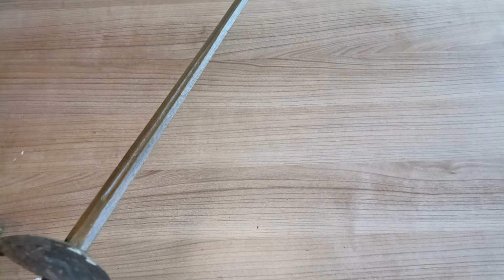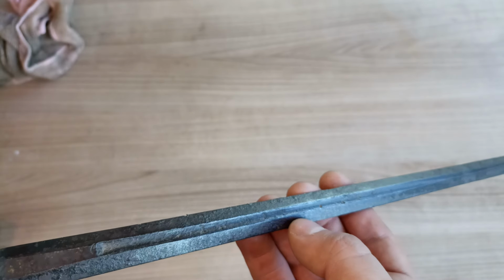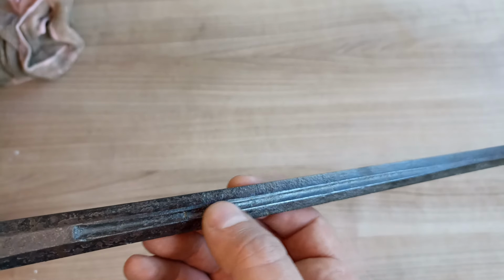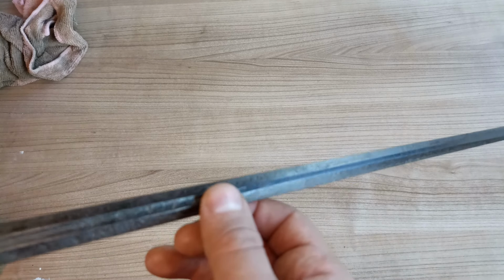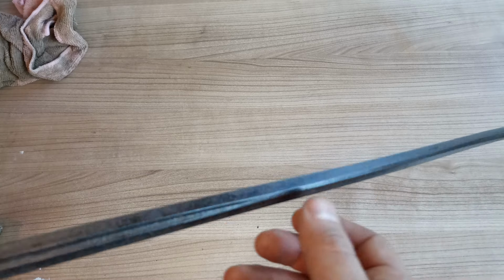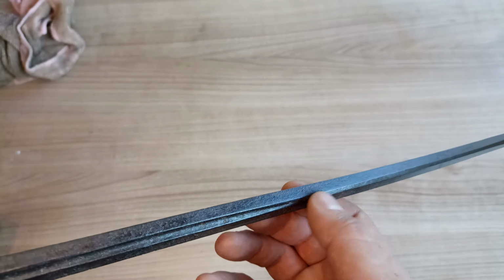Okay, and after a little rubbing with Autosol, it's time to see what changes, if any, we have. Even though not much has changed, the feel is way better. You can see details in the blade that otherwise you couldn't see, so I always find that to be a good thing. For instance, one thing I can see now that I couldn't before is how this lozenge, well, diamond-shaped section blade actually has a flattened section where the edges should meet, which is very beautiful to see. I think that transfers on camera. Yeah, you can see it there. That wasn't really visible before.